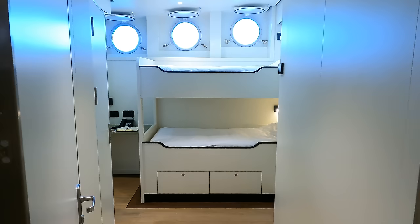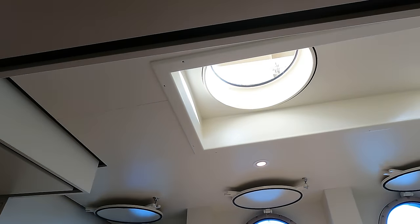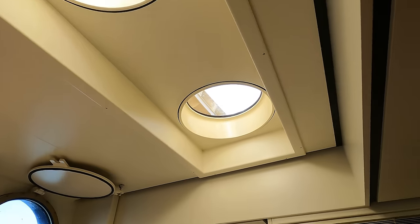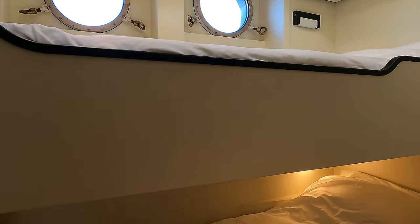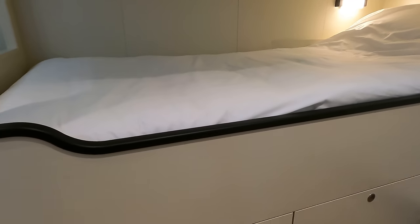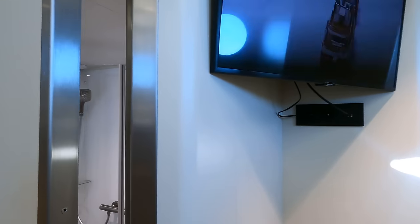In summary, and in my humble opinion, the guest accommodations on Scintilla Maris are not just about luxury. They also incorporate innovative utility systems and thoughtful design elements. It's a blend of functionality and comfort that serves guests regardless of where their adventures may lead them. Having been a big fan of Repack's work over the years, I think that they have done an outstanding job on this boat. In my opinion, the owners have masterfully achieved a harmony between luxury and practicality.